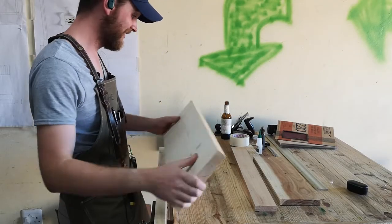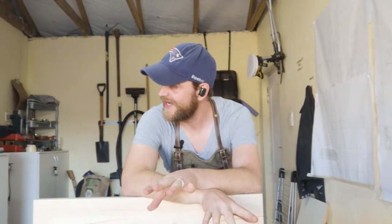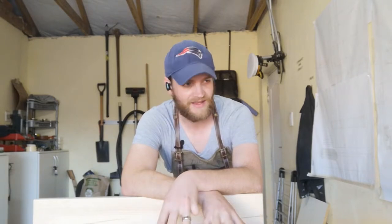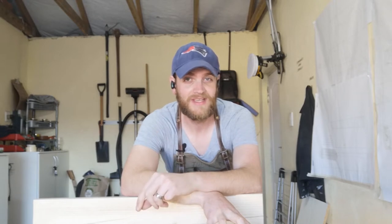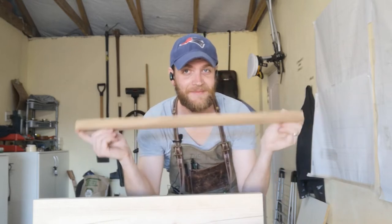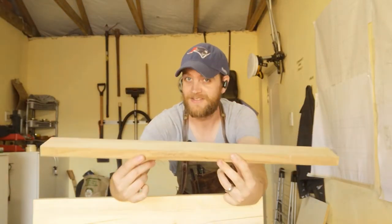I've planed it down, but my planing is not up to the game yet, so I am going to sand it flat with 100 grit and then 220. But I also don't have a straight edge that's straight, so I'm going to use the thing that is, I would say, straight, and that is the neck. I'm going to use my neck blank, that is technically straight, as a straight edge.